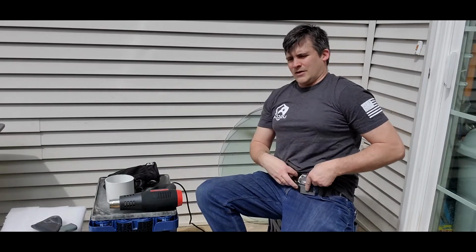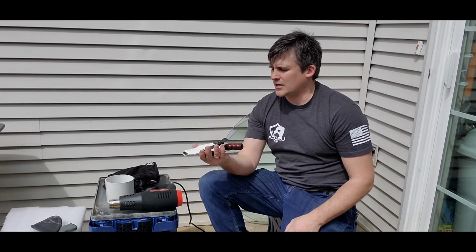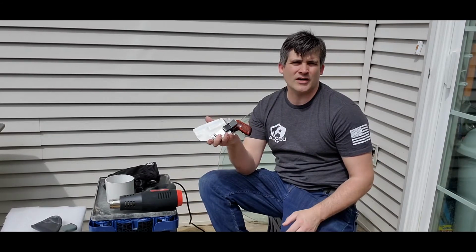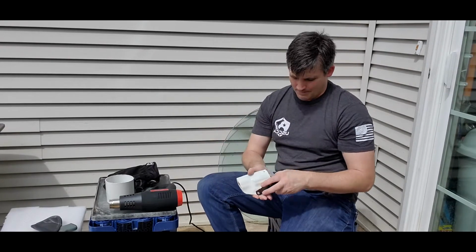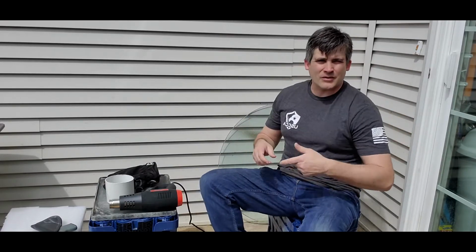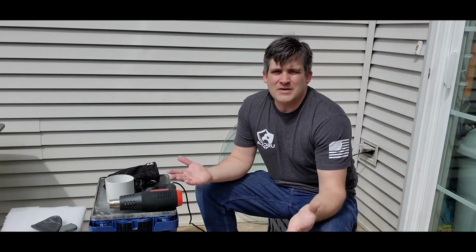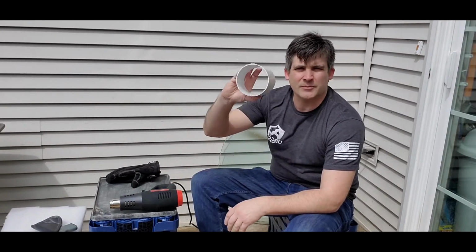Just for my daily carry, I've been carrying this for probably 5 years now, and it's the very first holster I made, and quite honestly, it's still holding up extremely well after 5 years of daily carry. When you're making a holster like this one, I can make it to fit me perfectly. I can be comfortable wearing the holster all day long. I just want to make a video to show how simple it is to make a holster using very inexpensive parts. So first, what you got to do is heat up your PVC pipe.